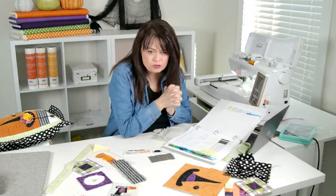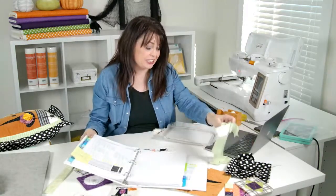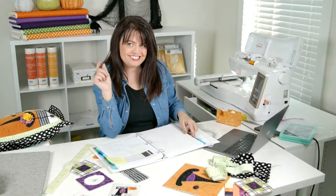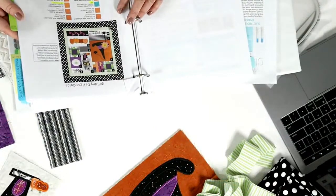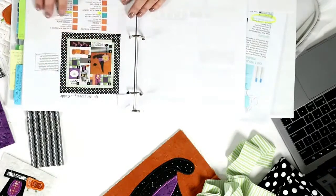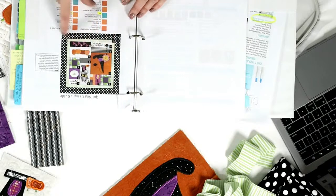All right. So how do you do this with the block by block method? Well, it's really, really easy. Let's go ahead and look at your Home is Where the Haunt Is instructions for what quilting we used. If you look down, let's go to page 4. Remember, this is our quilting designs guide. And this lists all the different quilting designs that we used in these quilt blocks.